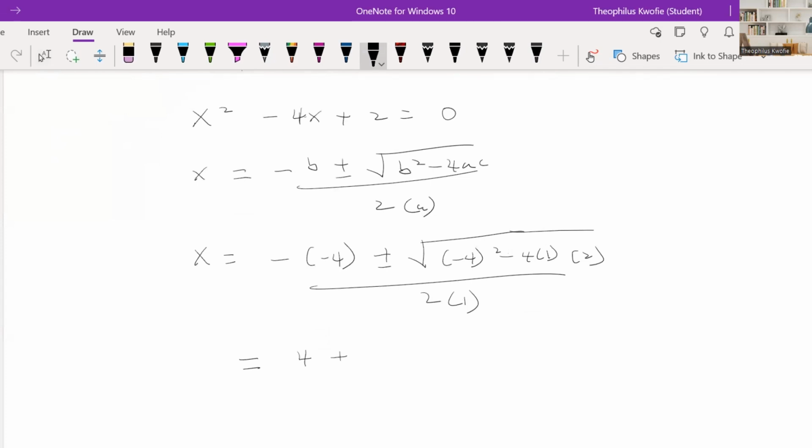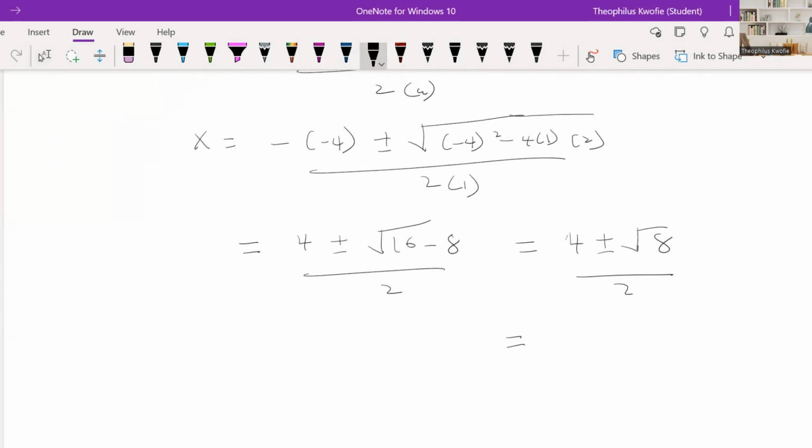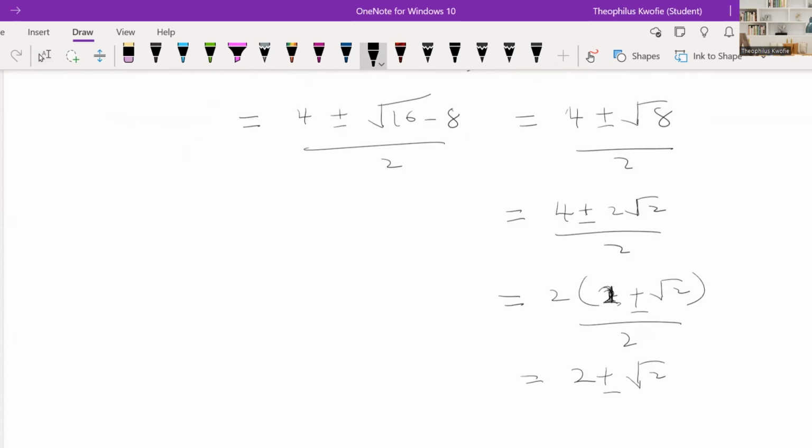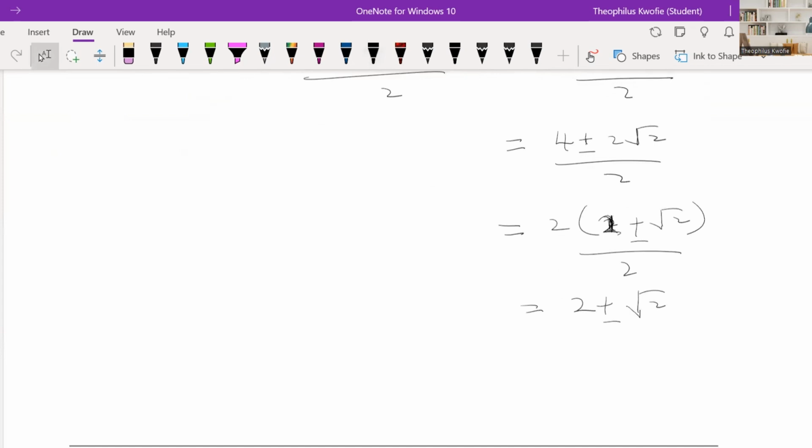Now, by using the quadratic formula, we should get something like this, which should give us, when we further simplify, half of 4 plus or minus root of what? That should be 16 minus 8, all divided by 2. And that should further give us what? If you have already done it, that should further give us 4 plus or minus root of 8, all divided by 2, right? Which means that over here, when you simplify a bit, you should get 2 plus or minus root of 2. Plus or minus root 2.